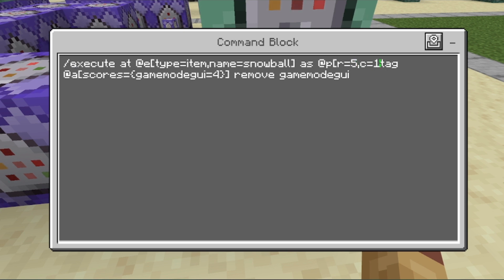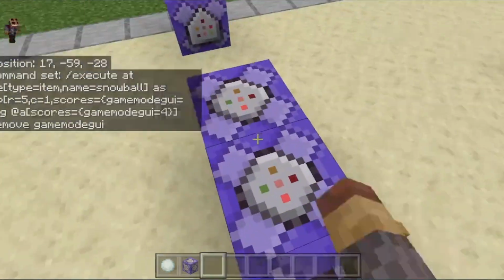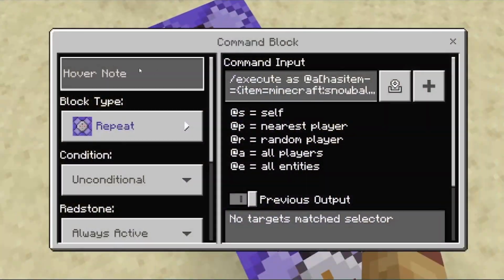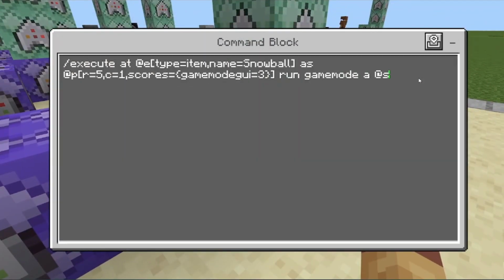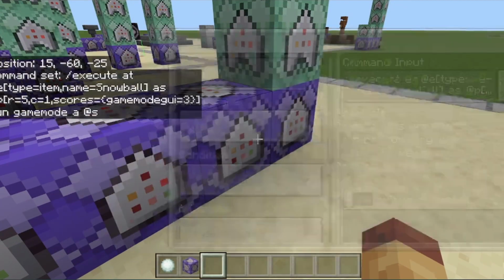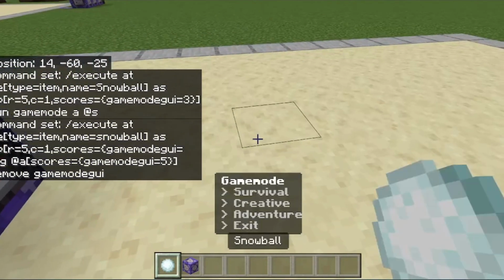C equals 1. Scores equals game mode GUI equals, and then what's this one? Oh, that's a 4, so it'd be 5. And then remove game mode GUI.